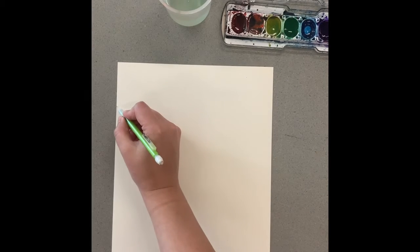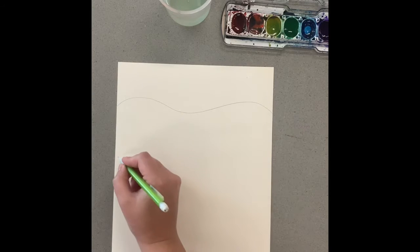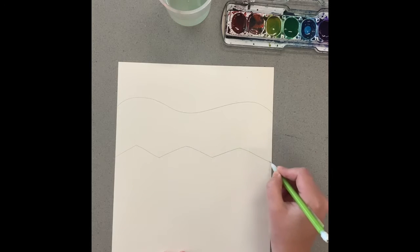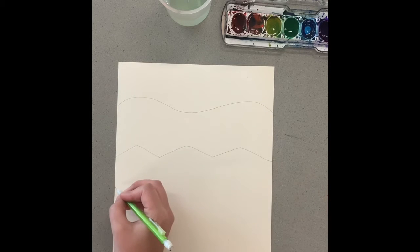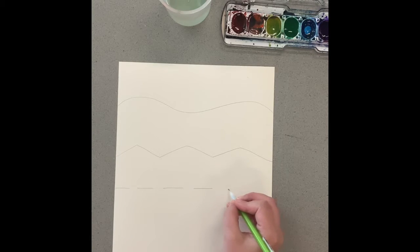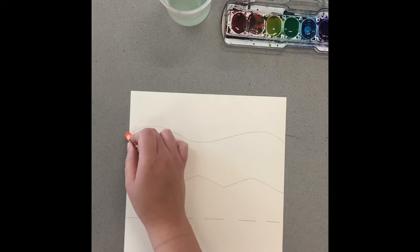Now we're going to draw 5 different kinds of lines with our pencil. I've got a wavy line, a zigzag line. I'm going to make a dashed line, so lots of little lines to make a full line. I'm going to make a curlicue line. And then you can't see my last line, but it's just a straight line.